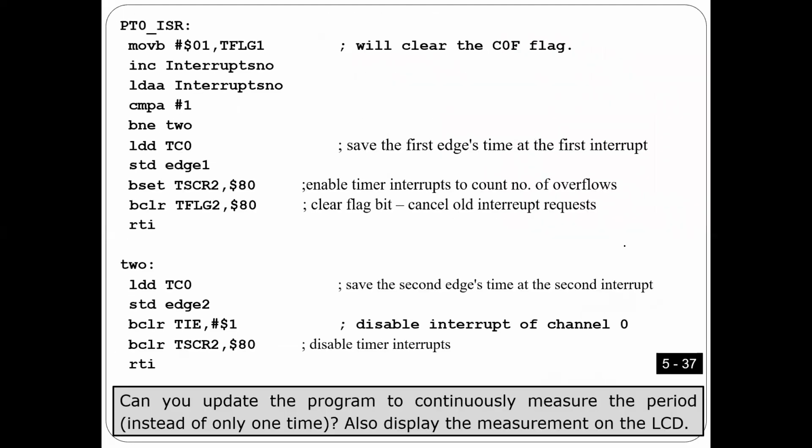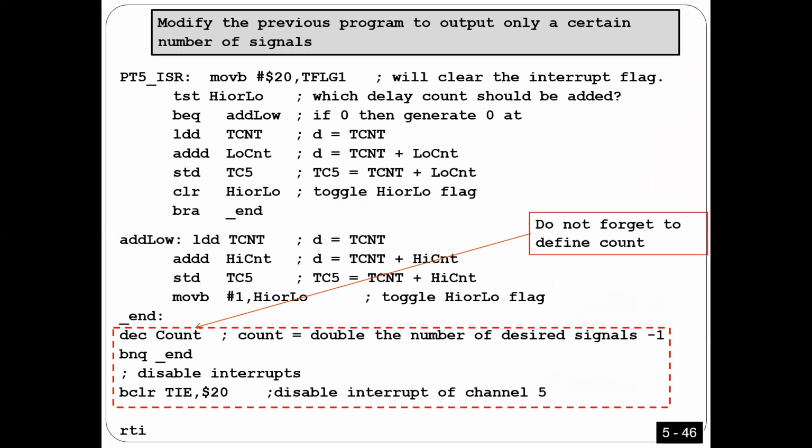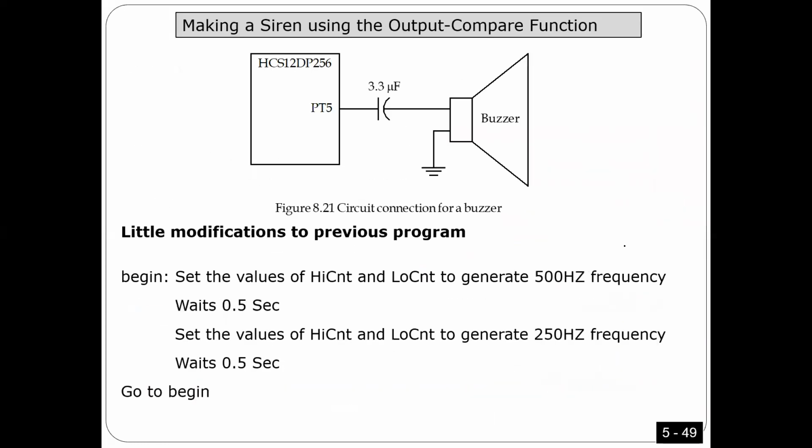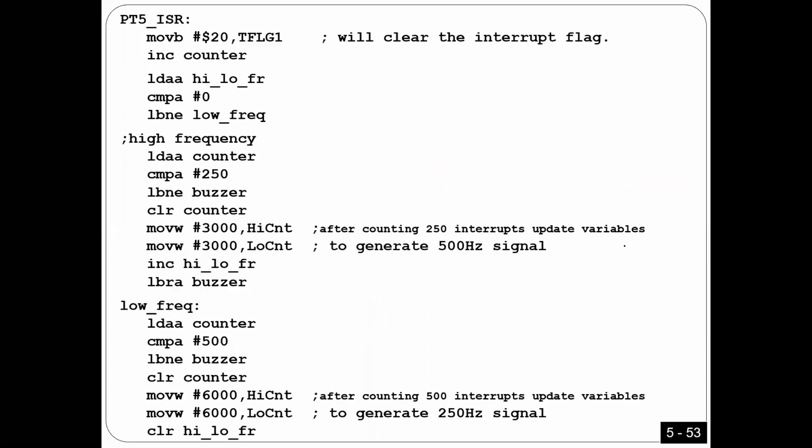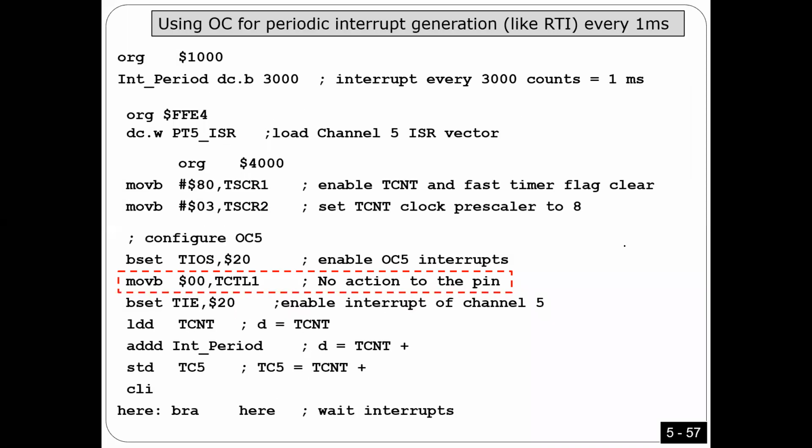Also, last time I explained how we can use output compare like RTI, right? And I need this one as well in the final exam. So all what I need for the final exam is only these 2 programs, right? RTI: how can you use output compare like RTI? And also, how can you use input capture like IRQ, right? But again, here I explain this example on channel 5. Maybe you should learn how to do it for all channels.